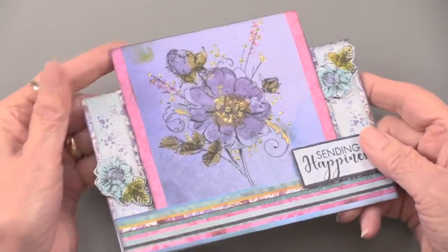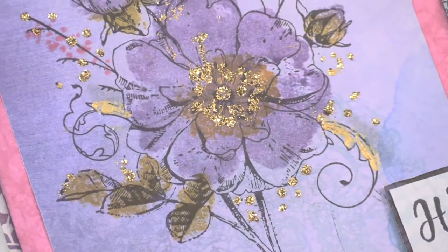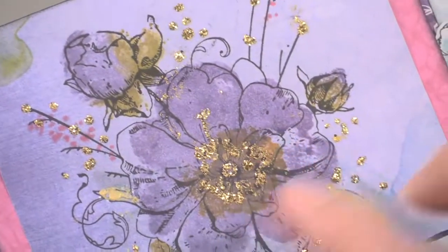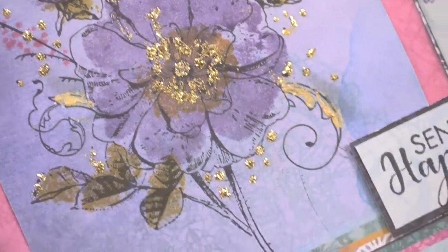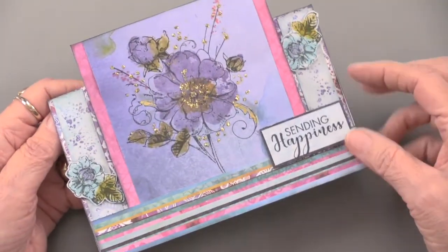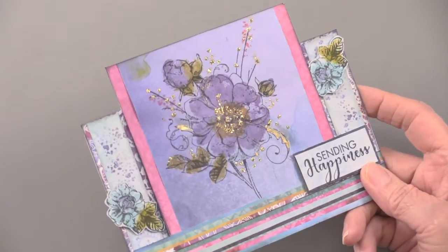Now, if you want a totally different look, look at this. Extra beautiful. Again, go with black on the first stamp, then the lightest color, you can see that light purple onto the pattern paper, and then in this case, one of the greens, and then adding some stickles on top. Oh, so pretty. I never would have thought of it, and that's why it's great to have the design team at your back so that you can kind of go with what they've done too.